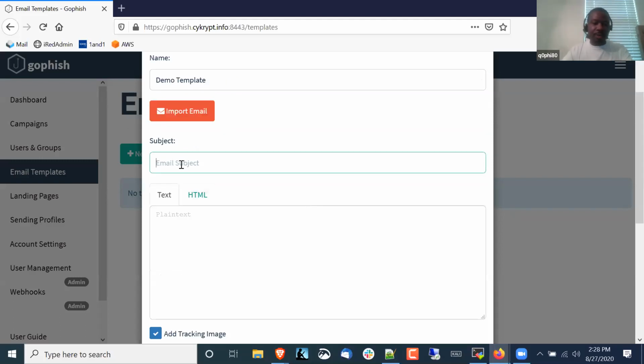There's a few things here to explain. So the subject is where you want to have something stand out to your users, right? So in this case, let me copy what I wrote down here so I don't have to redo it. I have it as password reset for the email address. GoPhish is so good that if you add some of these keywords in these brackets, it will pick it up automatically for each of the entries that you have in. So in this case, this is going to pick up the email from the users and groups that we had input in, right? So that's a very good way. So it's going to say password reset for this user. You can pick whatever you want, however way you want it, right?